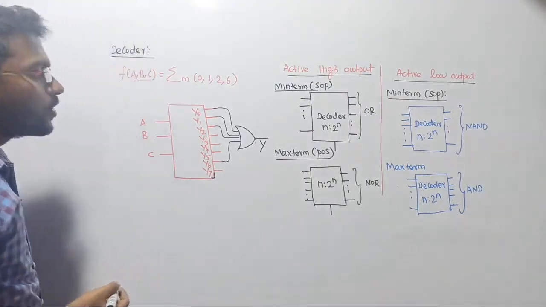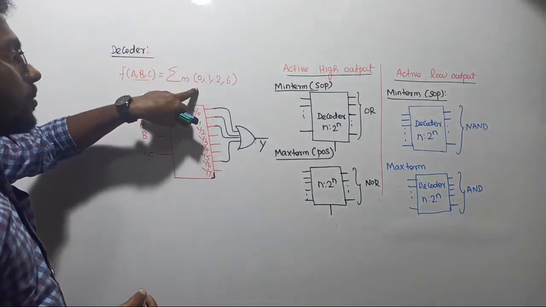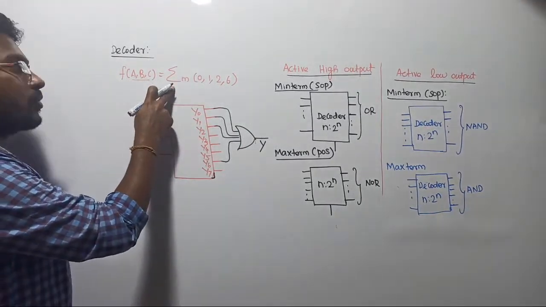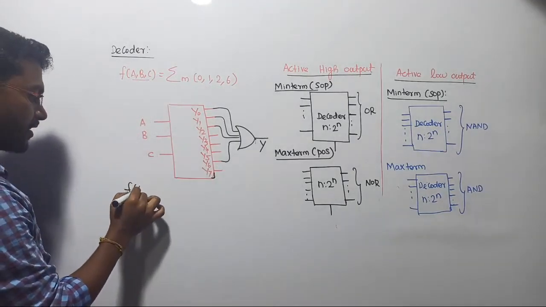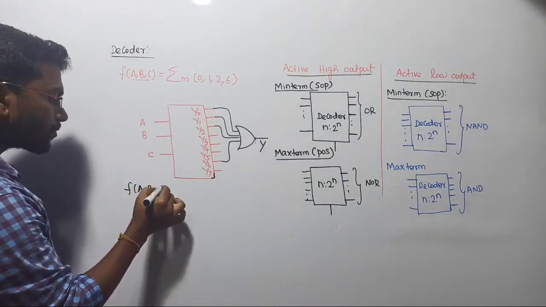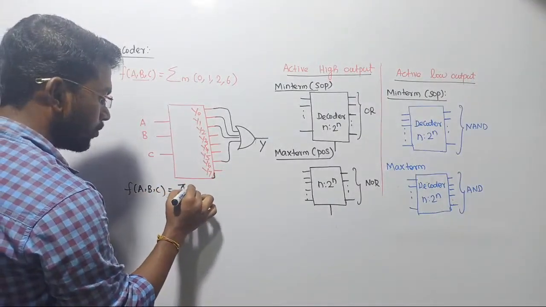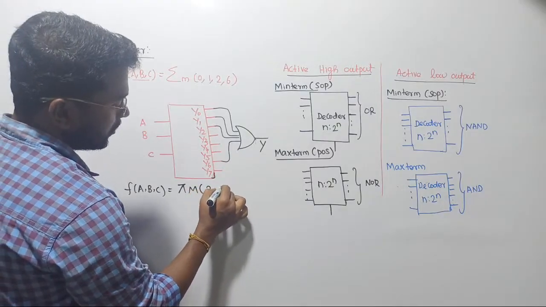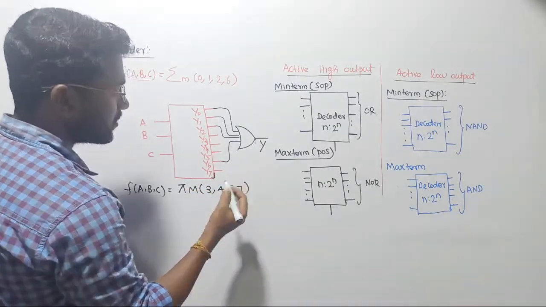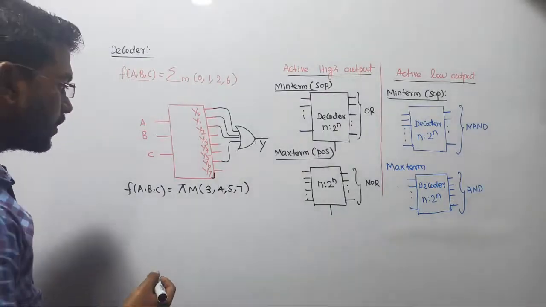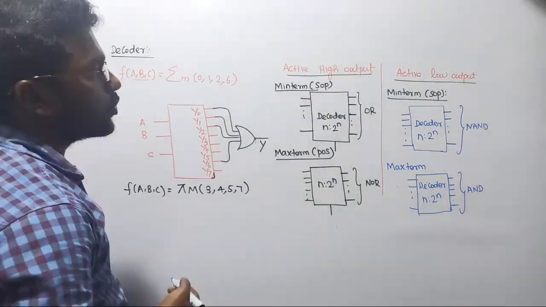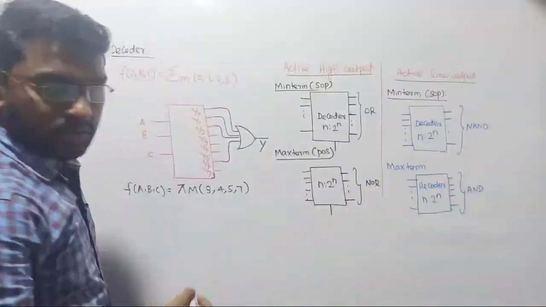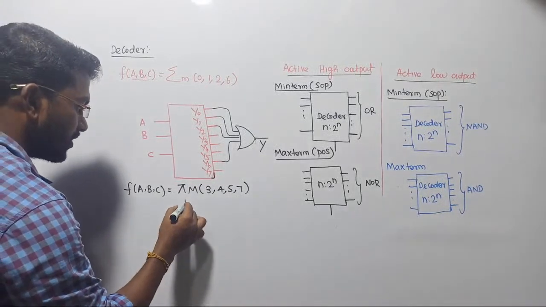Similarly, if you are requested to consider max terms, see, there this is the min term. What about its corresponding max term? Let us implement max terms. Max terms are the missing terms, right? 0, 1 is there, 2 is there, 3 is missing, 4 is missing, 5 is missing, 7 also missing. Shall we implement them? Yes. See, this is the max term. If you are requested to use active high output only, we know what to do. We have to use a NOR gate, right? And let's see how to implement that circuit also.